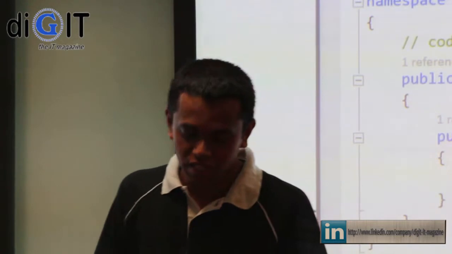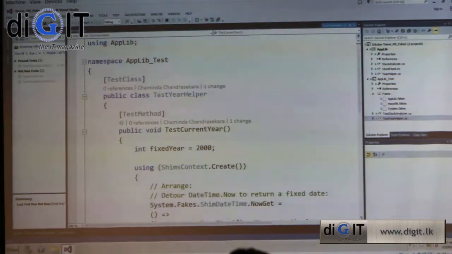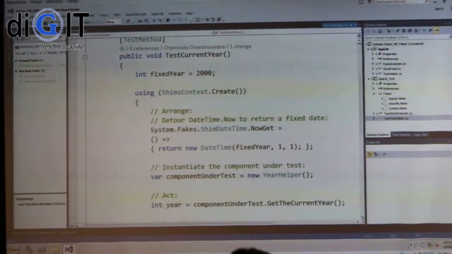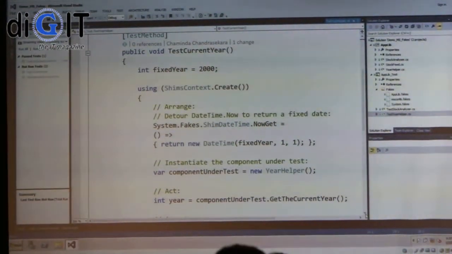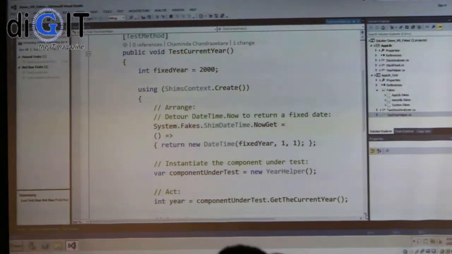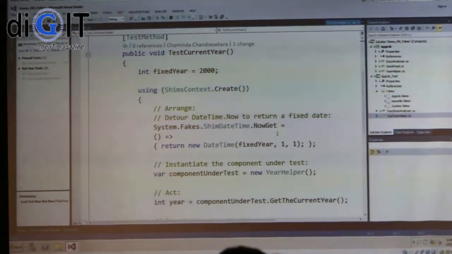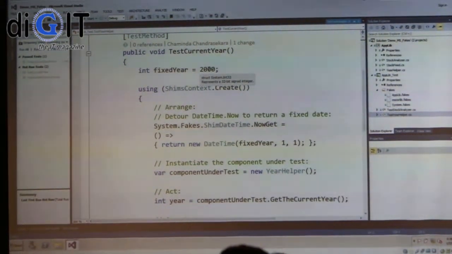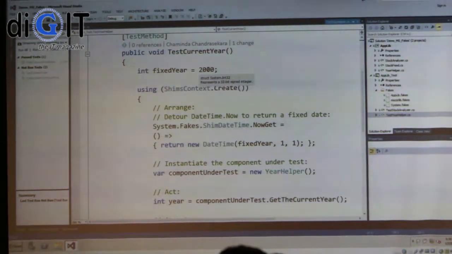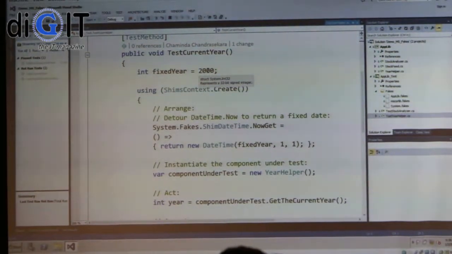Right? Okay. Now once we do the fakes, creating the fakes assembly, we can try to code something similar to this. Again, this simple example has syntax errors in MSDN. So if you really want to make this work, you need to do certain syntax fixes. And in this one, we first need to define a fixed date. Why are we defining a fixed date? Because we are not going to depend on the system clock. Simple as that, right? Okay.